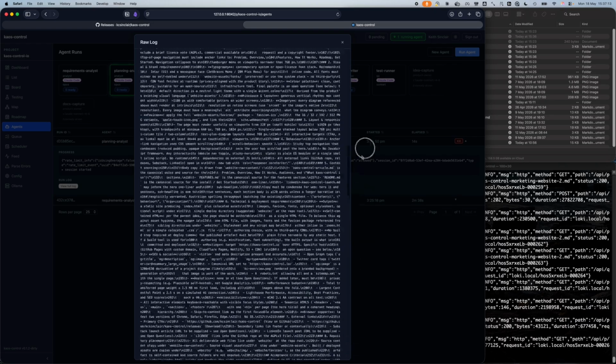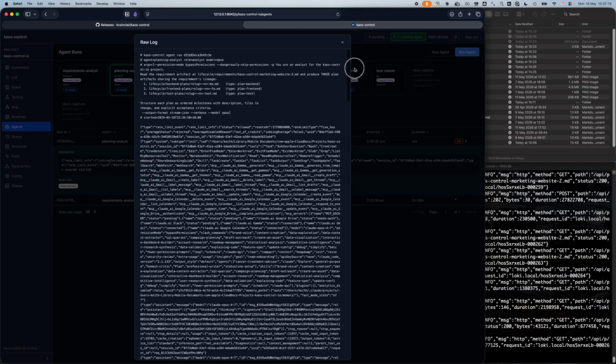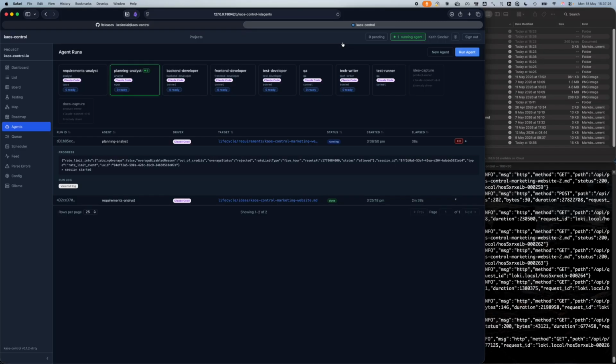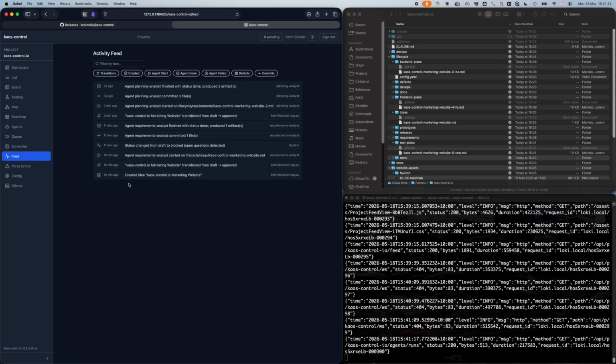And away it goes. It starts with all of the input and the interactions. Ready to go. So I've waited here on the activity feed. That took a few minutes to run. Now we can see in the activity feed that things are finished, and over here on the right panel, which is really just for demonstration purposes, you can see it's created these 3 artifacts that we need to have a look at.